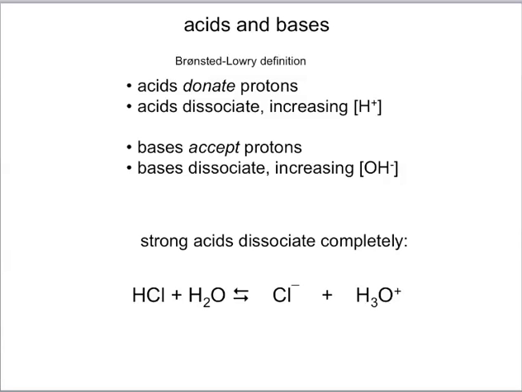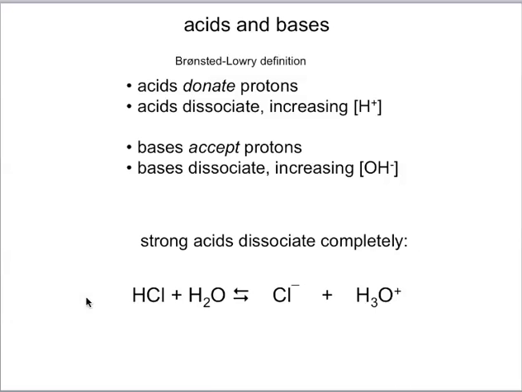Now, I might also say that most of the time we're going to see that when acids dissociate, they become negatively charged, right? So when a carboxylic acid loses its proton and becomes a carboxylate ion, it's a negatively charged ion. Likewise, bases tend to accept protons, becoming positively charged. We've already seen how imidazole can accept a proton and become positively charged with a pKa of around 6.